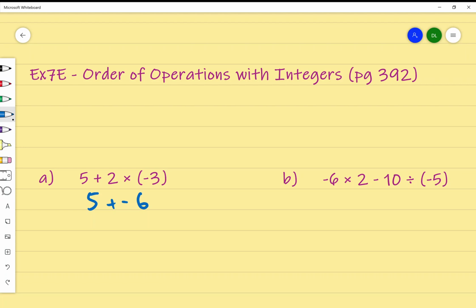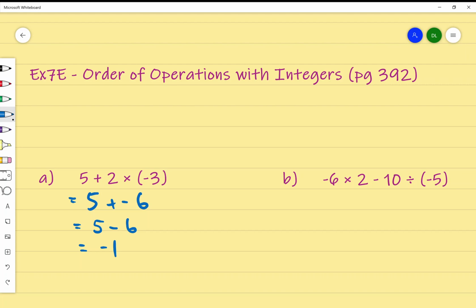So, how do you get there, though? Because if you look at like the number line, it goes 5 to the right. Good. Before you do that, if I've got plus minus, what does that become? Minus. So I'm going to write equals 5 minus 6. Are we okay with that? Awesome. And we get negative 1. Because once again, imagine you have $5 and I steal $6 from you. You are now $1 in debt. Doesn't make sense, right? But negative 1 is the answer.